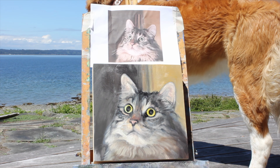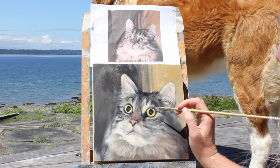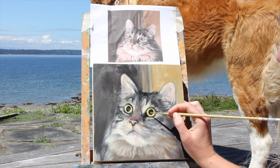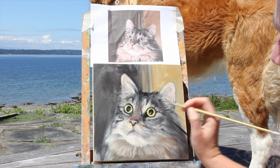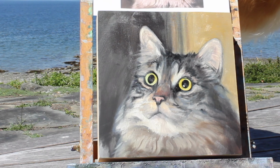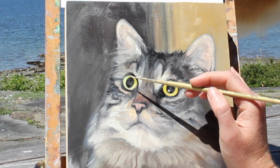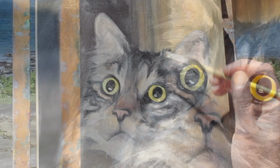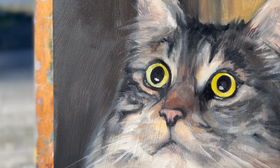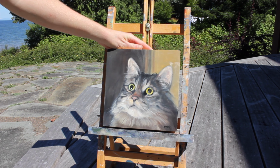Now the moment that makes the eyes come alive. Just that little dot of light. And I think that's got him done. Let's go show Tiberius.